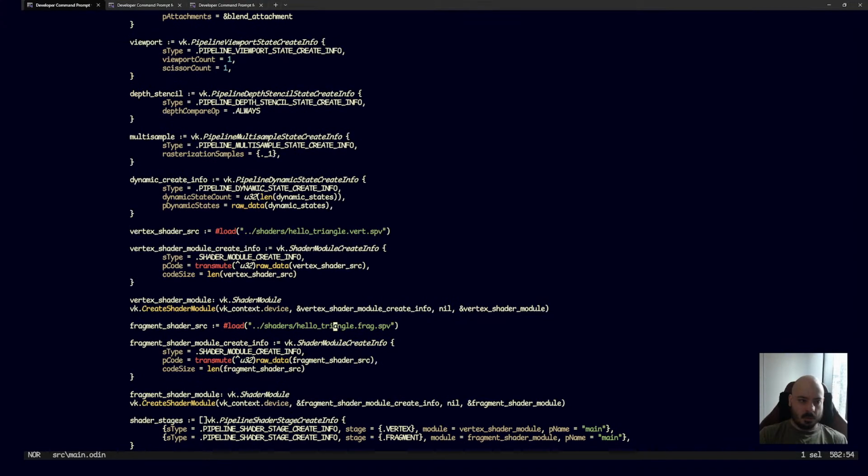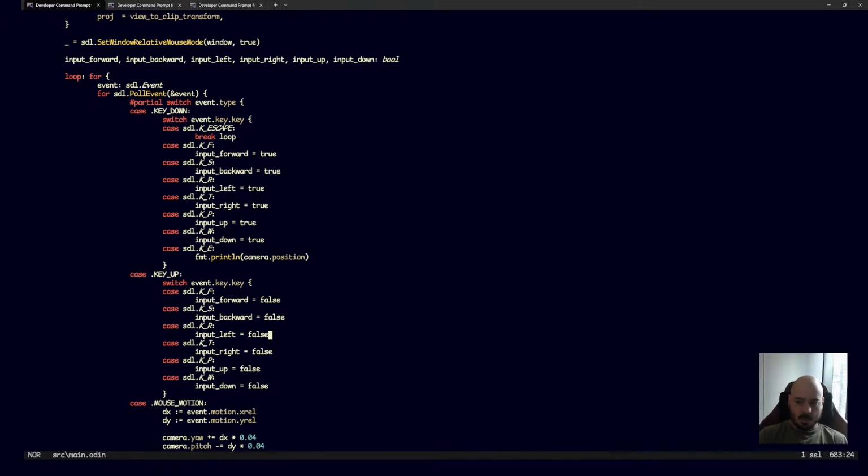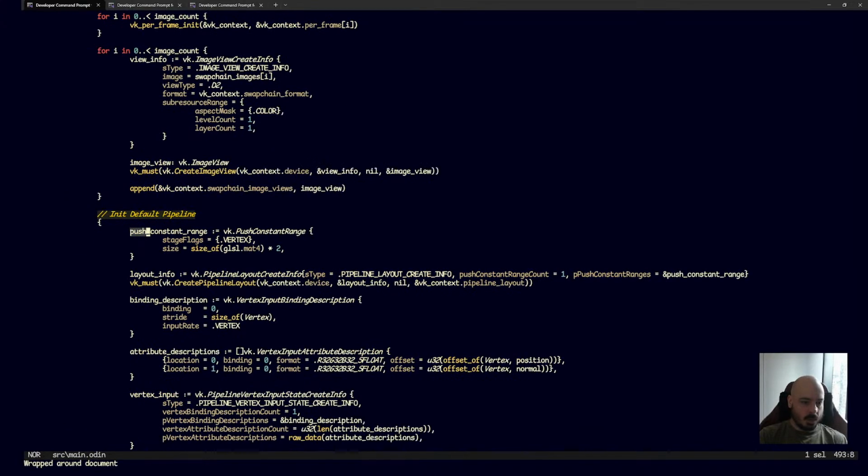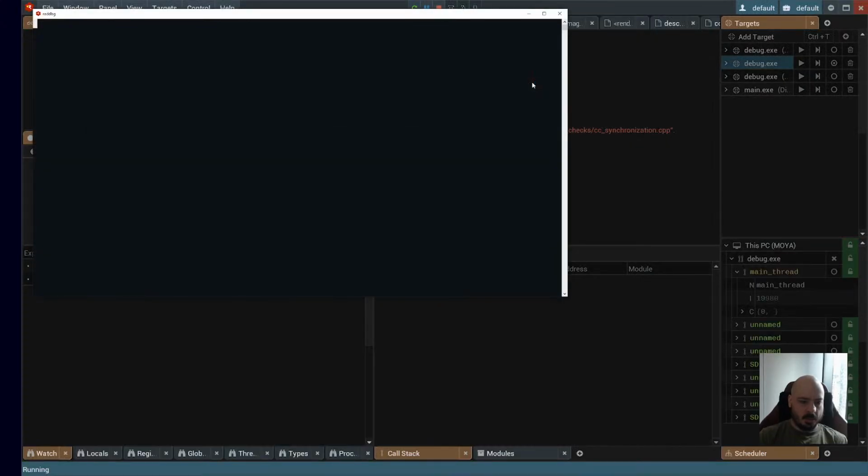What's the problem here? I don't know. The shaders are not too different. It's just not liking the uniform, I mean the push constant, for some reason. I'm pretty sure I defined it here. Yeah, push constant range is 1. Is that all you have to do, or do you have to do something else? I'm gonna look at the error again.